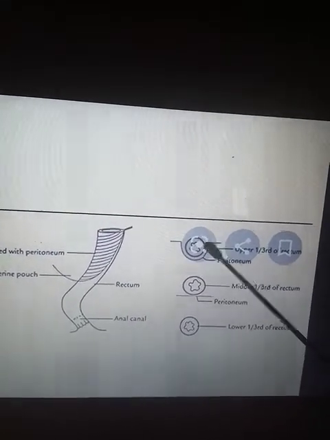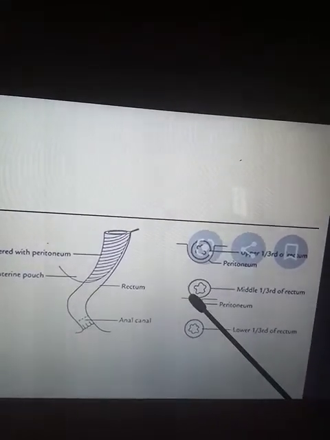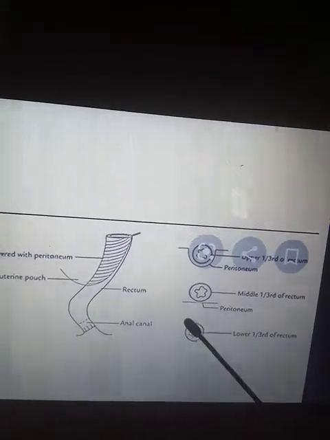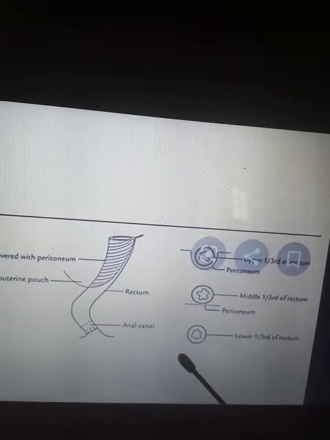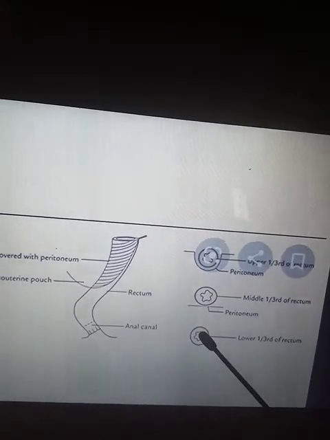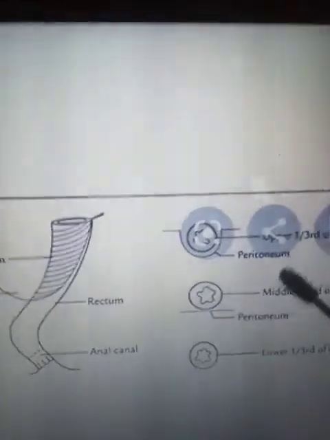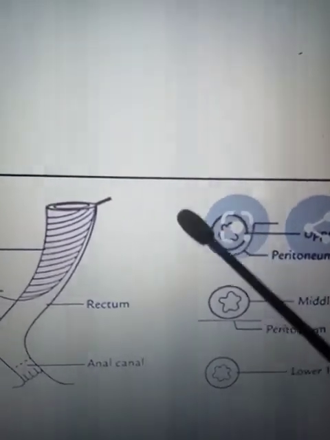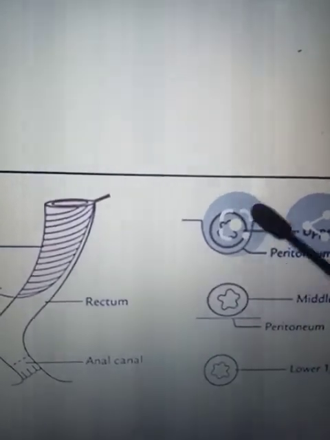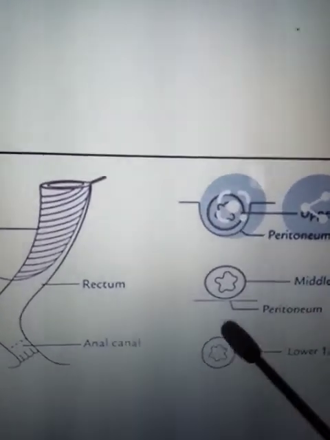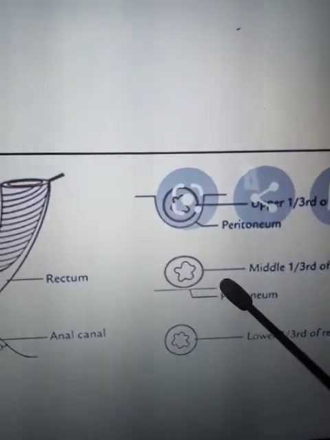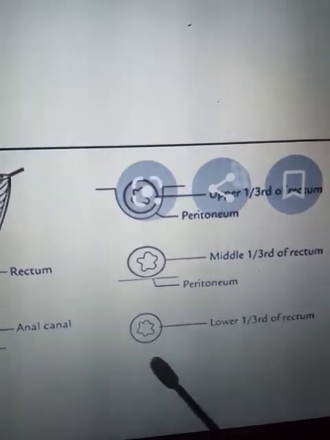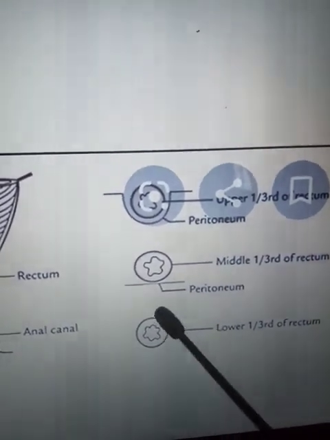आगे से भी है और laterally भी है. Then for the middle 1/3 of the rectum, peritoneum is only present anteriorly. And lower down, in the lower 1/3 part, there is no peritoneum. Again, see the close-up of the picture. Upper 1/3 of the rectum, the peritoneum is present anteriorly and laterally also. Then for the middle 1/3, peritoneum is present anteriorly. Lower 1/3, no peritoneum. This lower 1/3 part, ये जो होता है ना ये part, it is present.